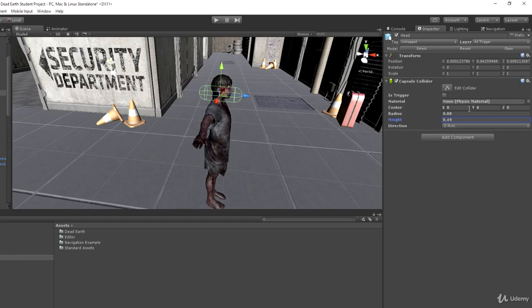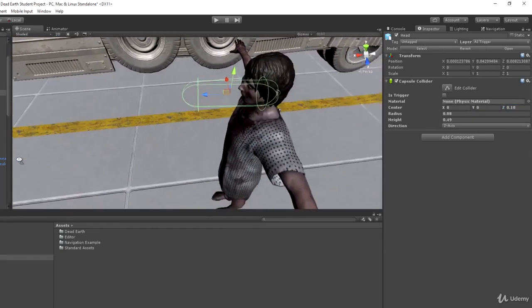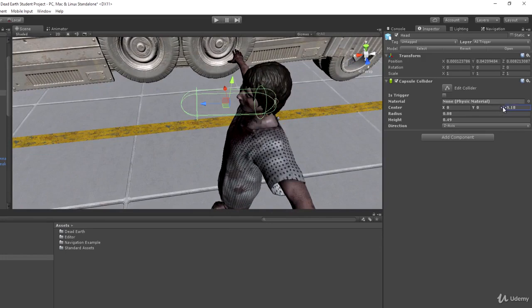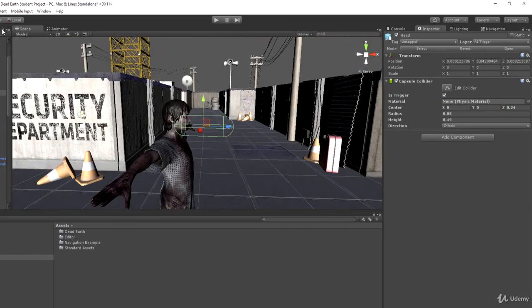Now we really want to make the length of this very over-exaggerated because in reality, our zombie's mouth is not really going to get that close to the capsule collider of our character controller. And we can't really force it to get that close because, if it did, it would start clipping the near clip plane of the camera. So we just need it to look like it's biting us and then have a very long capsule collider that is actually sort of pointed down probably slightly and intersecting our capsule collider. Hang on, try to move the head bone. I definitely don't want to do that, folks. I need to move the center point along the Z-axis in the capsule collider's inspector. I also need to set this as a trigger.